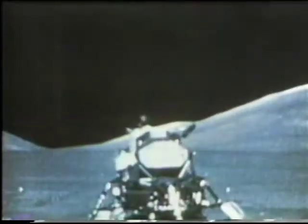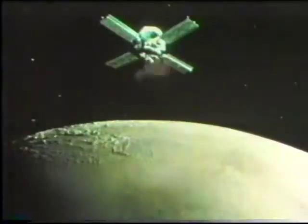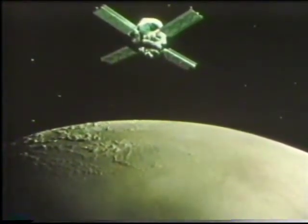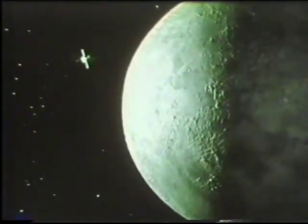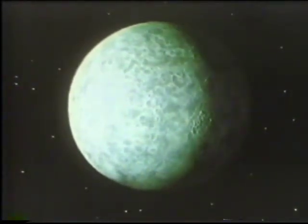Exploration is an adaptive process. Each new piece of information adds to the value of others that were accumulated earlier. We had the results of the Apollo program on the moon to help us understand the timescales and to some extent the processes we were seeing when we looked at Mars with Mariner 9. Now that Mariner 10 has looked at Mercury, we can begin to compare it with the moon and Mars and begin to realize that there is a common solar system history which has been recorded on these planets, whose early surfaces have not been erased by erosion and other atmospheric processes.